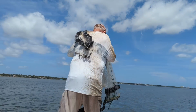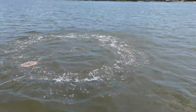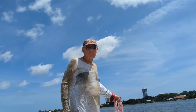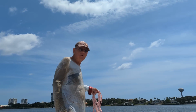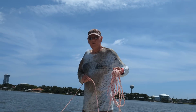That's a little guy compared to what we've been catching. Okay. Ooh, that was pretty. This net has several holes in it, but I'm trying to get every bit I can out of it before I start using a new one. Because he's cheap. Yeah, with a thousand casts, if the legs get caught in the holes, you can take it out of gear now, Jules. So we'll get some more use out of it.